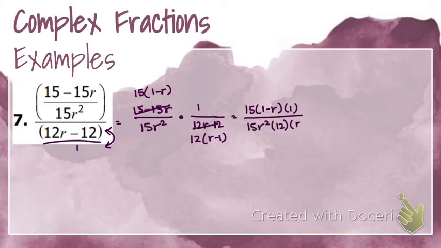times r minus 1. Now, remember that when we have a minus b over b minus a, those can cancel, but we have to multiply by -1. The 15s can cancel. 1 doesn't change anything, like 1 times something is just itself. So we're only left with -1 over these two. -1 over 12r squared.